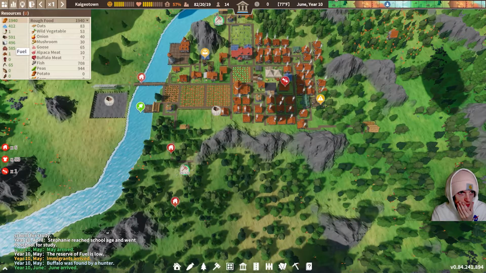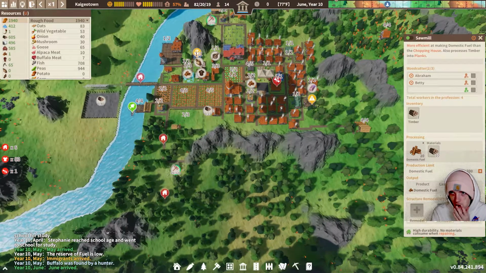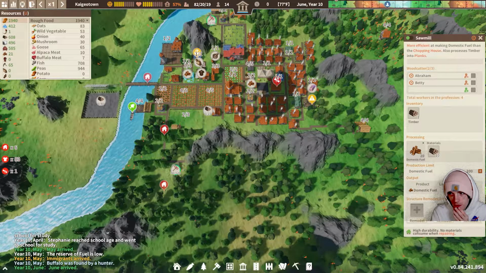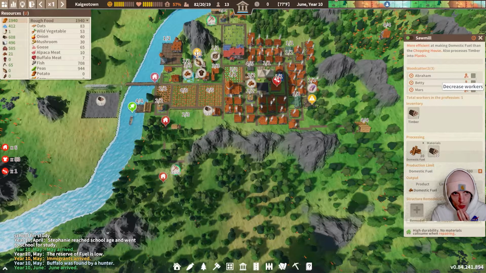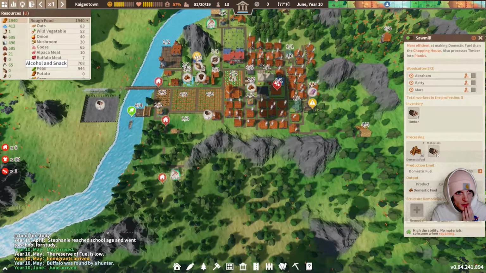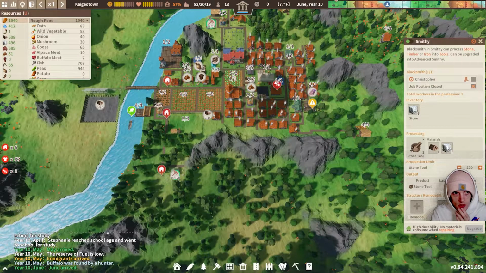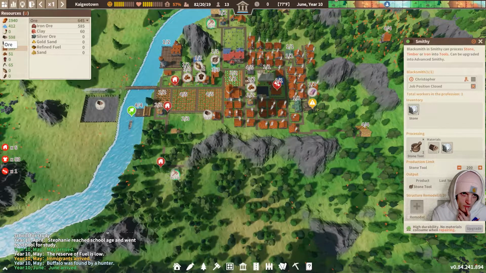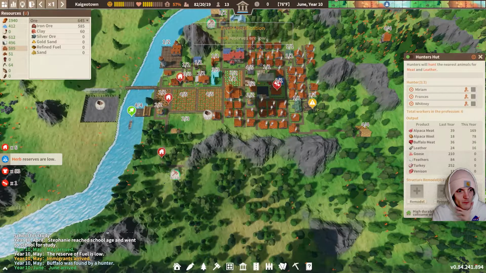What else do we really need? Just fuel. But 340 this year. Let's max that out at 300. And let's get a permanent worker there. We have plenty of extras. Making stone tools still. We'll hold off on iron for a little bit longer. Iron.